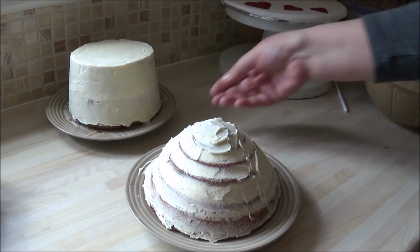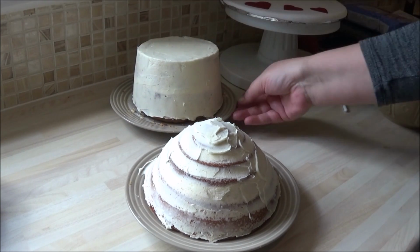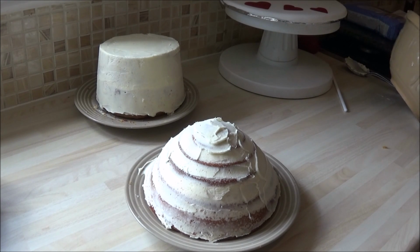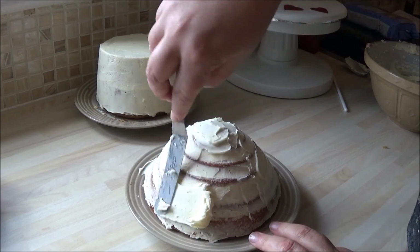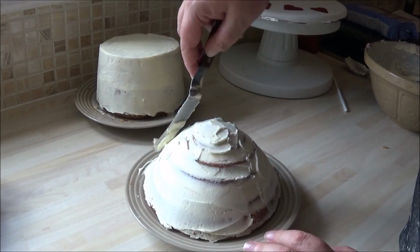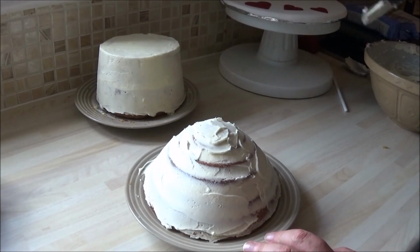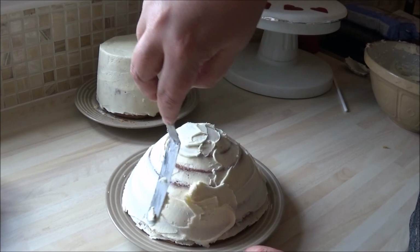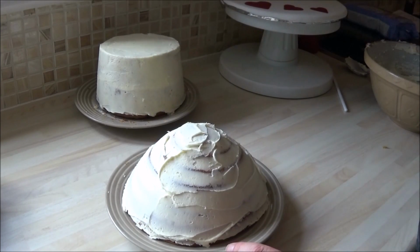Okay, I've done a second coat on the base. I'm just finishing off on the top. With the top, because I'm doing it in a different way, making it more contemporary, you don't actually need to worry too much about this looking amazing.